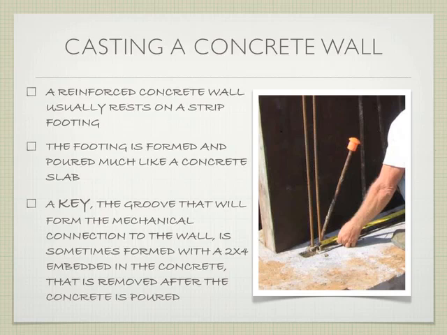Now, the difference being that instead of finishing the surface here, we've got a bunch of rebar that sticks up, and we're going to embed a 2x4 or similar material right in the center that's going to form what's called a keyway. I say key up here, so I guess I should say it's a key, relatively interchangeable. It's basically a groove that will help to lock the wall to the footing. It's not going to allow the wall to slide off of the footing. It's going to lock the two together.